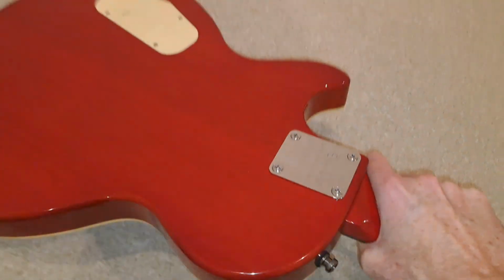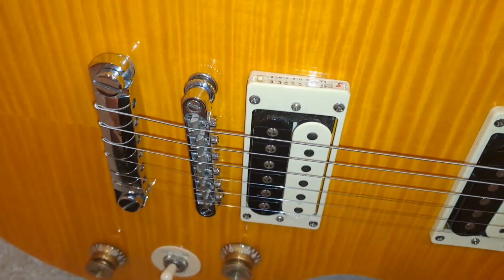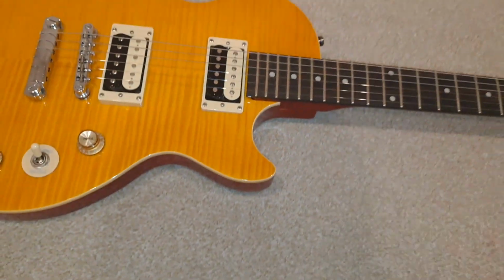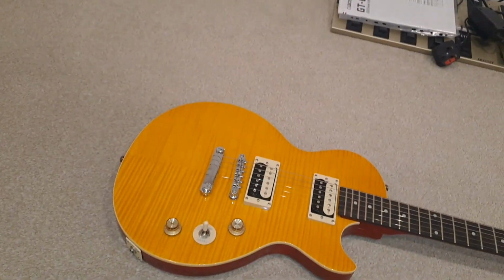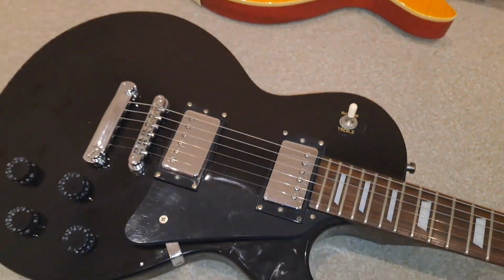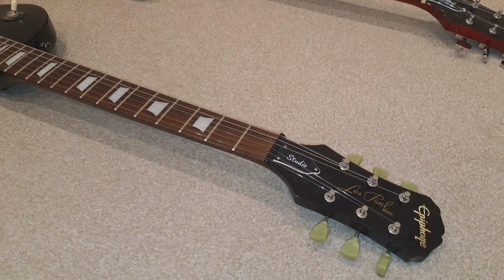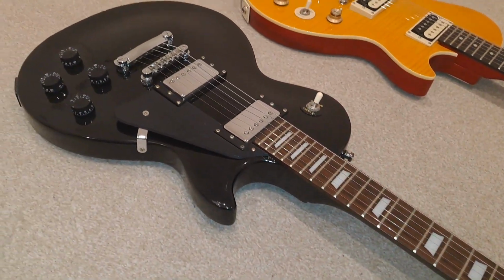I mean, it should be. It is actually a more expensive guitar. You're paying for the name, you're paying for the tuning gimmick, and you're paying for the pickups and the finish and all that stuff. So it does cost more than a normal Les Paul Special 2. But then, really, the Les Paul Studio is that much more guitar, and I think is more versatile overall, depending on what you want to do.